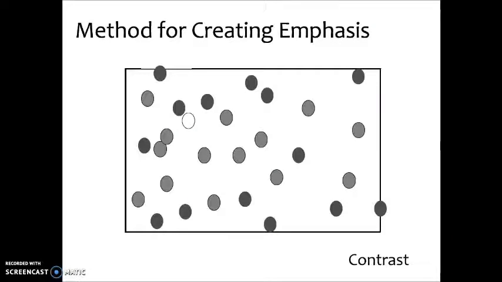The first is contrast. We use contrast, meaning 2 different opposite things, to highlight the important one. So in this picture, this little white circle right here is the point of emphasis, the focal point, because all of the rest of the circles are different from it, are opposite colors. So it's light and they're all dark. It can work the same way if you made all of the circles light and only had one black spot on it. That would create contrast and highlight the focal point.